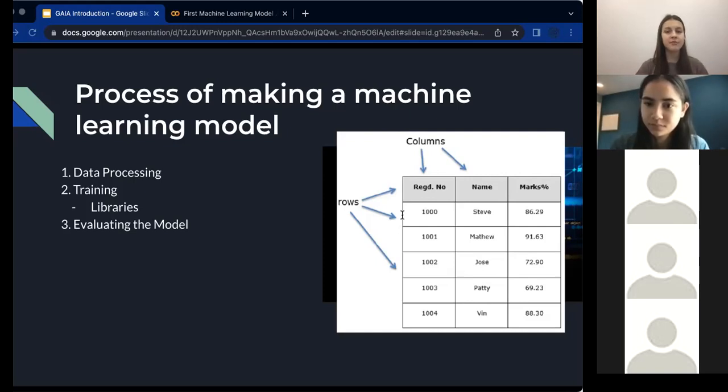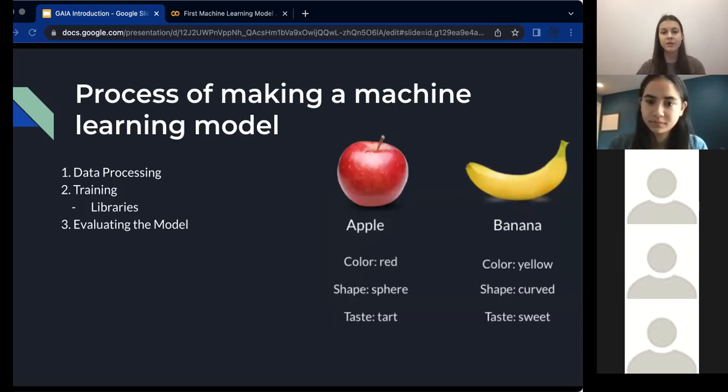A good analogy would be if you have an infant and it's trying to learn to tell whether a given fruit is an apple or a banana. The way that the infant would start to differentiate between these two different fruits is by looking at certain characteristics of the fruit, for example, the color of the fruit, the shape, the taste. And they would start to learn that, for example, an apple would generally have a red color, while a banana is more yellow. And maybe an apple has a spherical or round shape, and the banana has more of a longer curved shape. As they looked at these fruits, they would start to learn how to tell differences between the two fruits. And so a machine learning model is going to do something pretty similar.